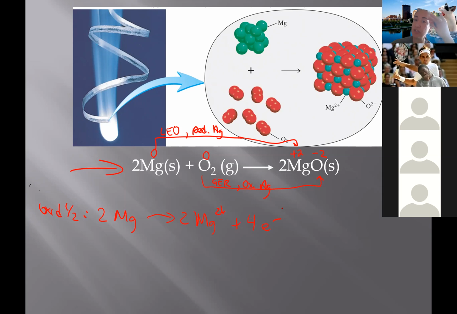Let's stop here and let you guys process. Do you understand what we just did? Because we didn't do anything. All we did is rewrite the oxidation half. The only thing we added was how many total electrons are being transferred here for magnesium. He lost 4 because each magnesium solid was a 0. You have 2 of them, but then you got 2 magnesiums with a 2 plus charge. That means that 2 of them lost a total of 4. That's it. This is really it. Because once we do the reduction half, that is completely everything you need to know for a redox problem.